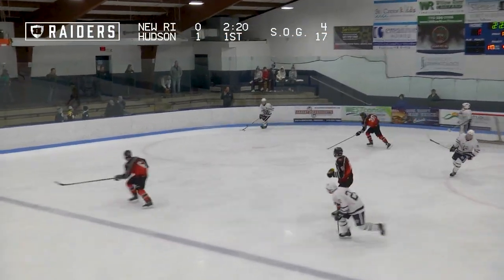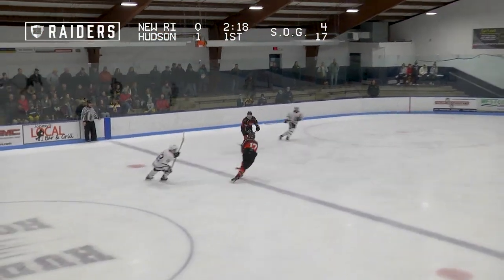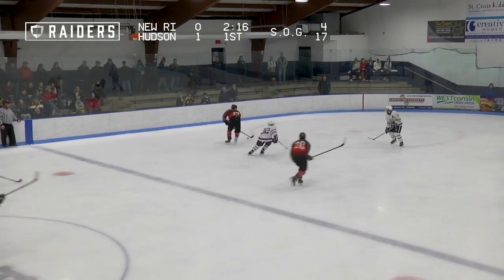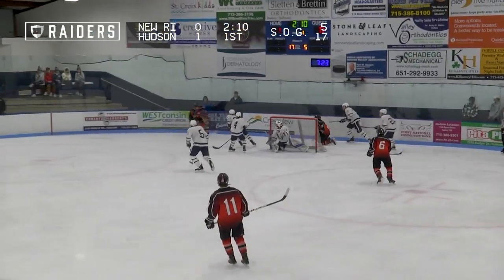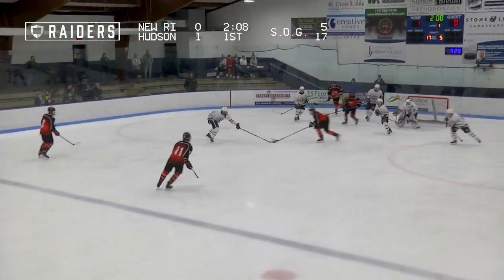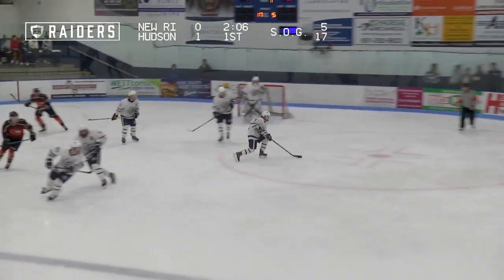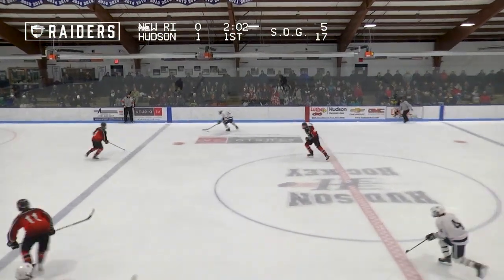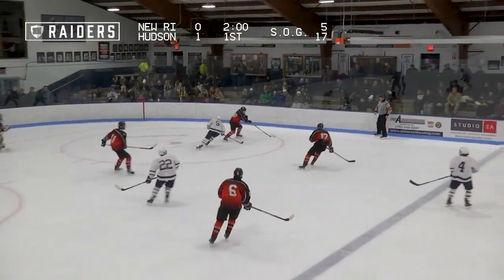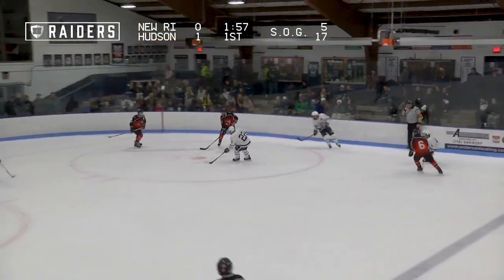Prater with it now. He's got Hunter up that far side, tries to go cross ice, gets picked off. Big shot, oh. Had to be sharp over there on the near side. That was Ripper. Tigers getting a couple looks here. Failed to clear that one last time. Nice pass by Dove, right on over to Hunter. Hunter with a toe drag and just a good stick by the Tiger player to stop what was going to be a score.